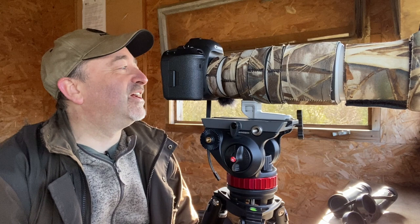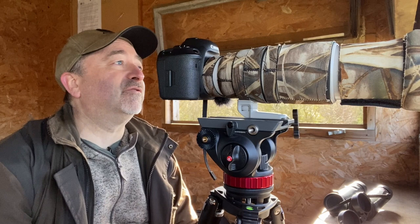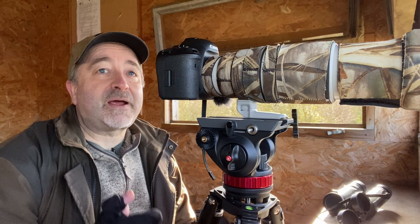I'd got my shutter speed up to 1/2000th of a second. My aperture was at f/8 because I've actually got the 1.4 converter on today. And I think my ISO was probably around about 1000, but we'll see when the pictures come out. But yeah, I was just on the perfect settings, and this sparrowhawk was chasing stuff around here like nobody's business.